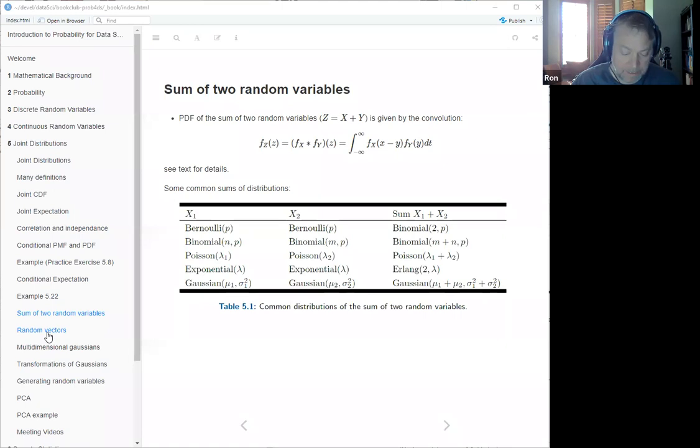So that's the end of the two random variable section. Before I move to the second half of this chapter, did you have any other comments? To me, it was all stuff I've seen before presented with a little bit more rigor, and some of that rigor I read through quickly and didn't spend a lot of time on. That was my approach, since I only have so many hours in a week, and I just want to do things that are interesting. Some of that is just not as interesting as it could be.